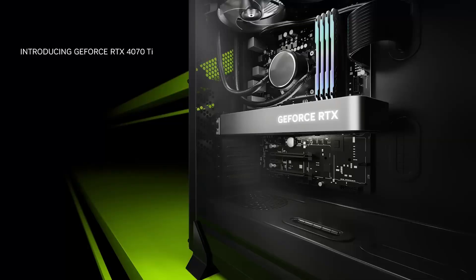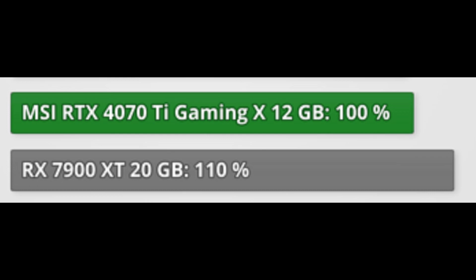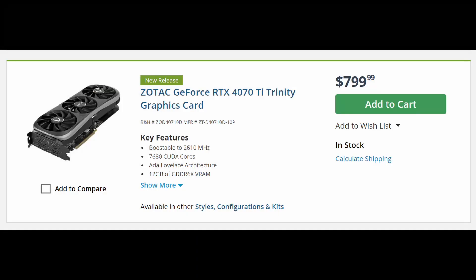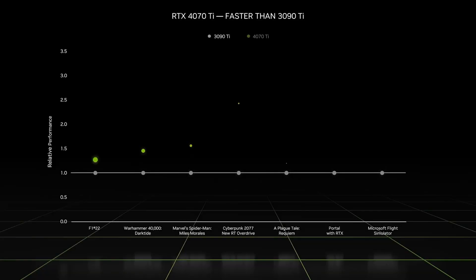Let's get Nvidia's presentation out of the way. Nvidia announced the 4070 Ti, which everyone knew was coming. Looking at aggregate performance at 4K — which should really be the target resolution for any GPU that costs more than $600 — we see the 4070 Ti within spitting distance of the AMD 7900 XT, which has an MSRP of a hundred dollars more. To my surprise, there are one or two models available at MSRP a week after launch, even though the vast majority of models are going for between $900 and $1,100, which is simply absurd for a mid-range GPU.